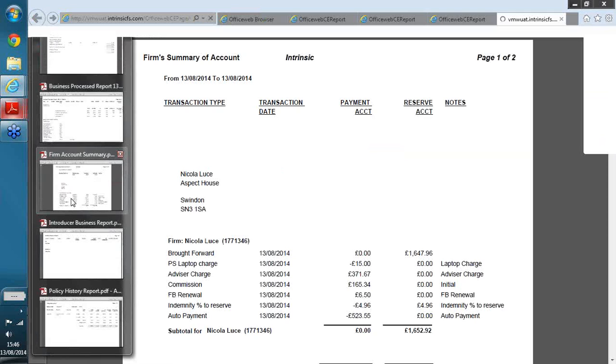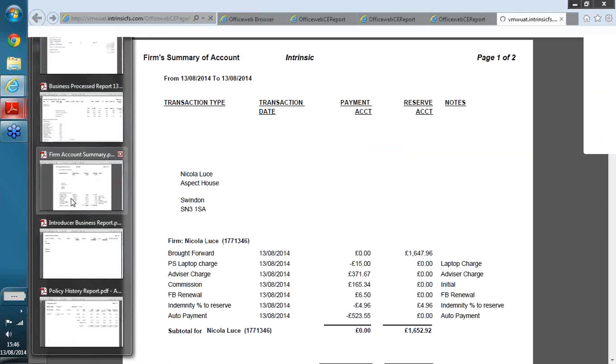So again, you've got the SEGREF there, that unique identifier, the provider name, the client name, the advisor name, that's going to be you in most instances, the policy number, the status of the policy, so whether it's on risk or pipeline or lapsed, the gross commission amount, so this would be the amount that we've received from the provider, excluding the Positive Solutions retention.